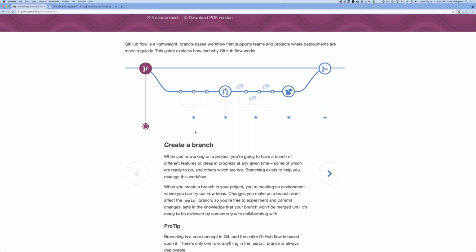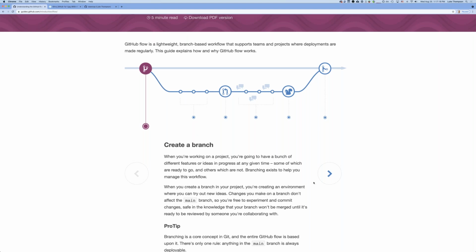The first step assumes that there's an existing project that you want to commit to. That's kind of the best use of GitHub, although, as I said, you can do smaller projects where there isn't an alternate branch.